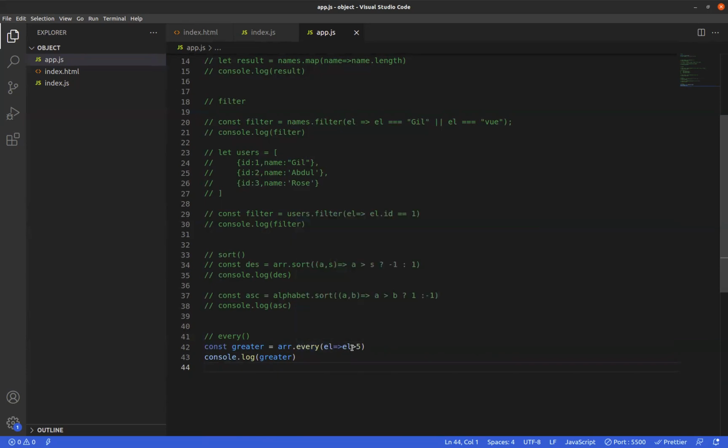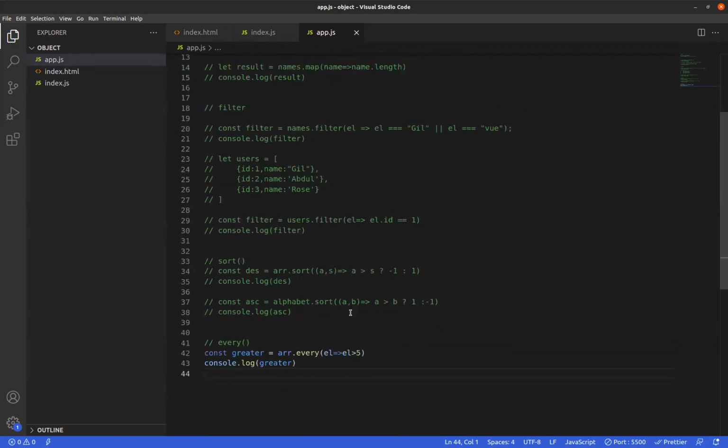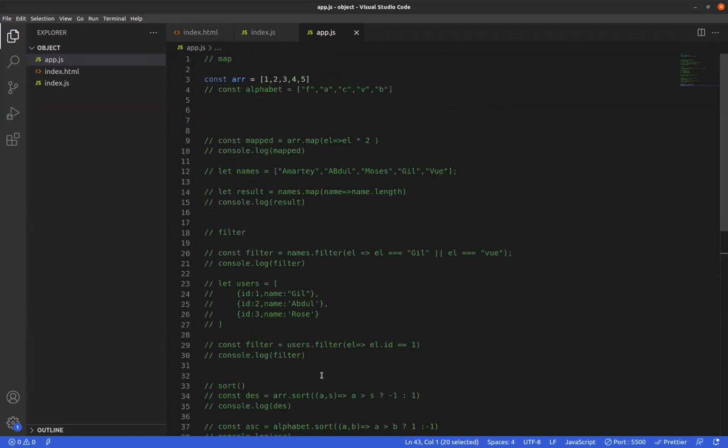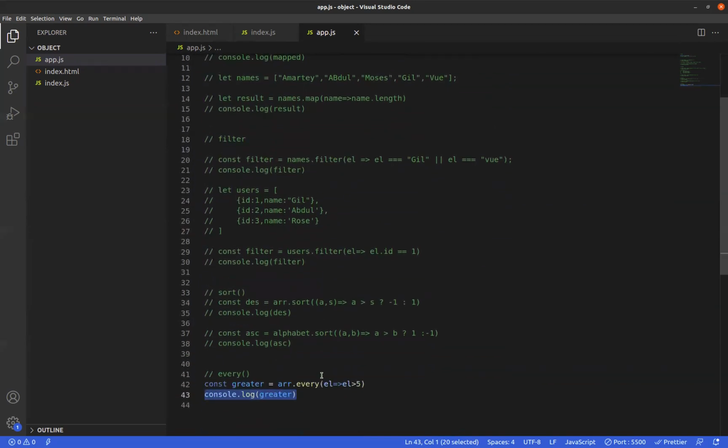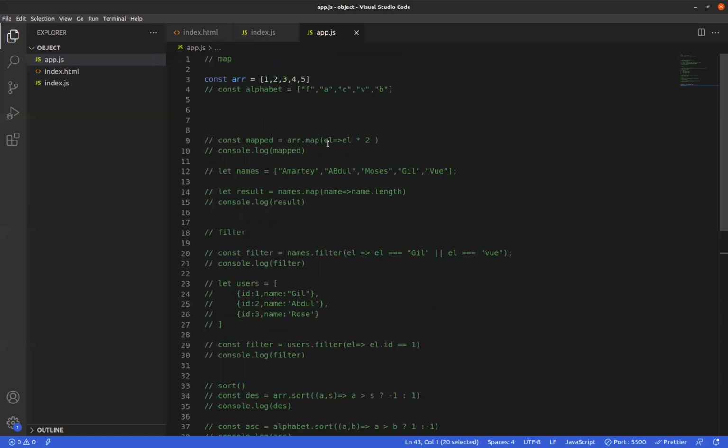It's going to check if there is a number here which is greater than 5. So what will be the output? Who can tell me? The answer should be false, because as we can all see, no.